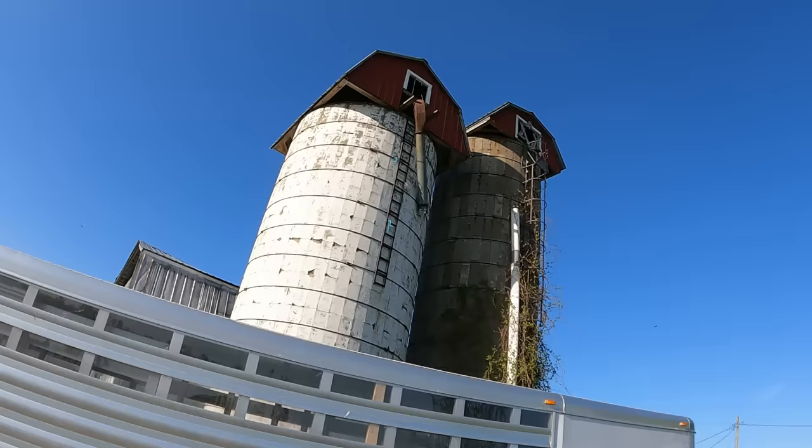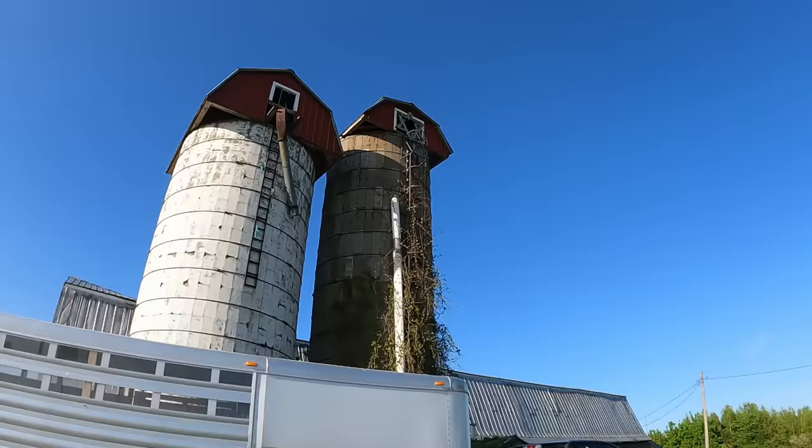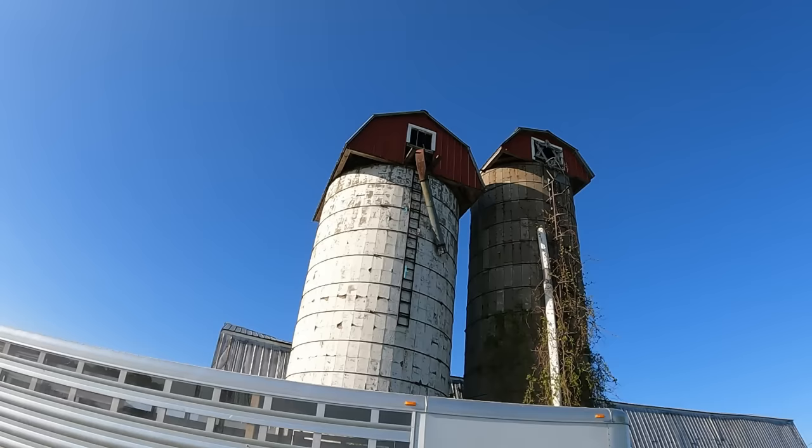Okay, so years ago when we were milking cows, we would actually make silage, corn silage. So we would grow corn, and it would be chopped into silage, and then it would be blown up into the pipes, which are kind of falling down. One has a white pipe there, partially up, and the other one has a pipe at the top, partially down, but not completely. So anyways, that's what we would do. We would blow them into these silos.